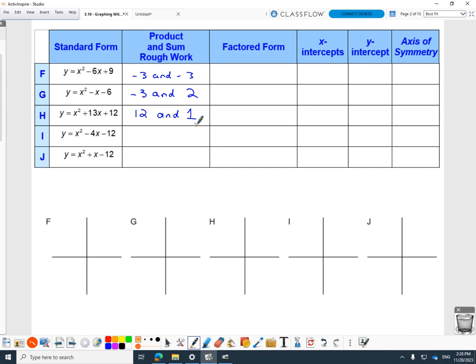Multiply together to give negative 12, adds to negative 4. Which one's got to be negative? If we made the 2 negative, 6 minus 2 would be positive 4. So the other way around. Negative 6 and 2.